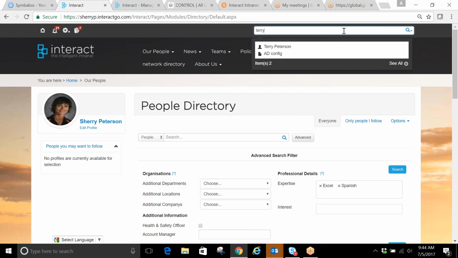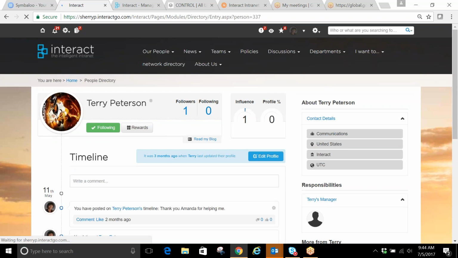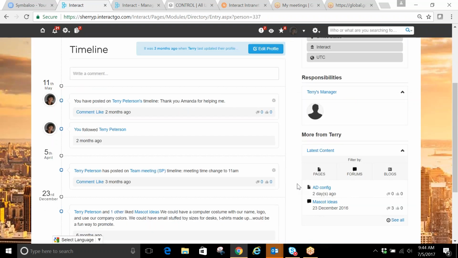And the other thing on that top level search, not only will it pick up things in people's bios, people can also go directly to the people directory and look for somebody, or they could type in somebody's name and it would open up their profile. Maybe they wanted to put something on their timeline. So just different ways you can find people if needed, their manager.